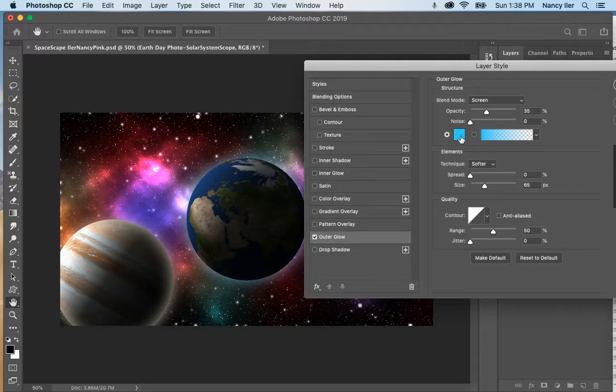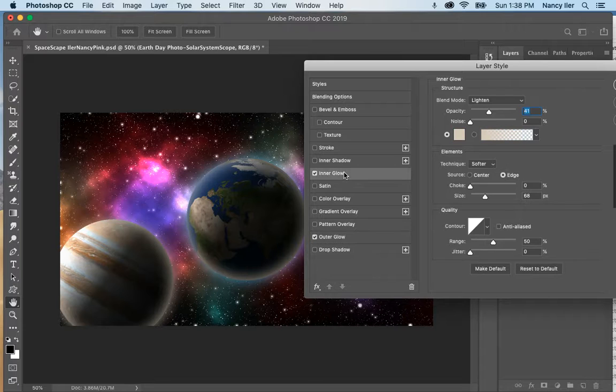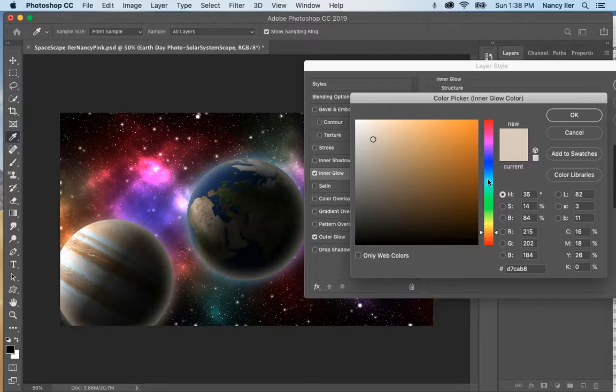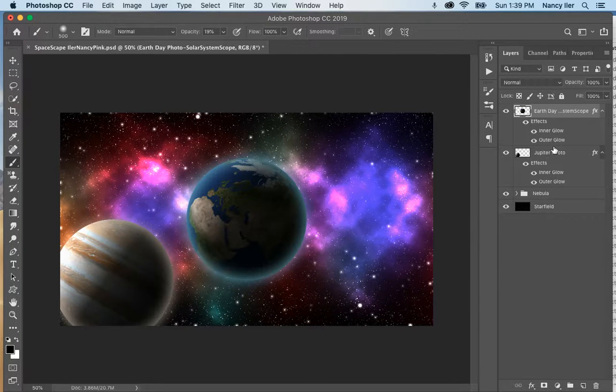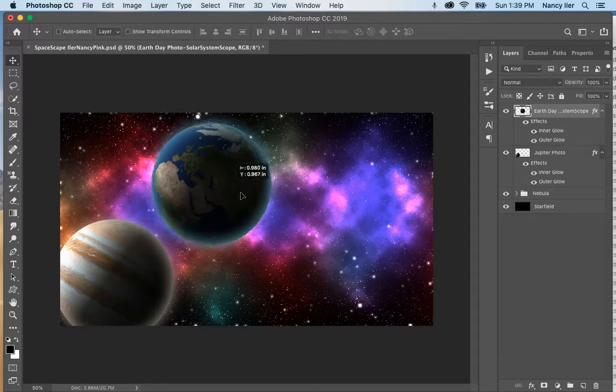So I'm only changing the color, and then I'm going to go to my inner glow. Right now my inner glow is that, which I don't mind. Let me see if I like the blue in there. Yeah, the blue's not too bad too. So I think I might choose, and you guys can decide which color you like, but I'm just going to keep it in the blue family and say okay, and then hit okay. Okay, so now I have my first planet, and then my Earth has been made.